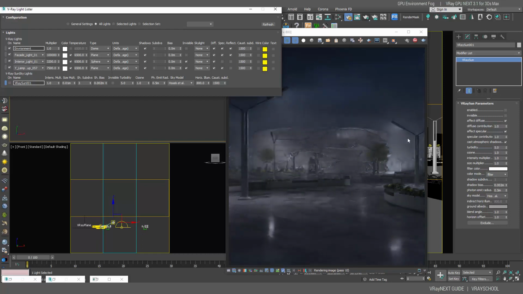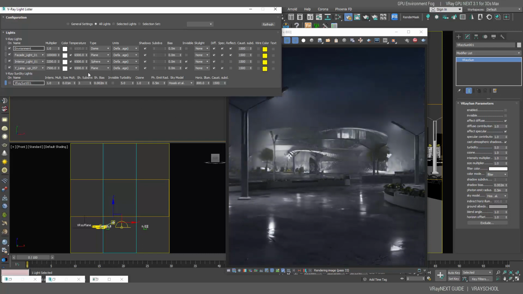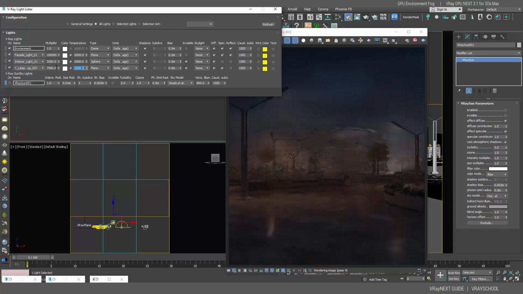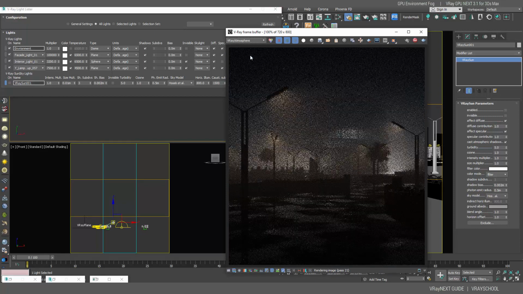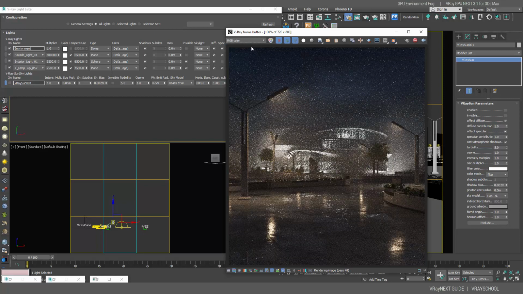Now you can see the lamps are starting to kick in, and they're giving a nice cold color. But we can change that, of course. We can play with the color of the lights. So something a little bit warmer. We can also play with the intensity of those lights to see how they really work. And again, thanks to our atmospheric pass, we can exactly see how those lights are working in combination with our VRay fog. All right, let's reduce the intensity a little bit.